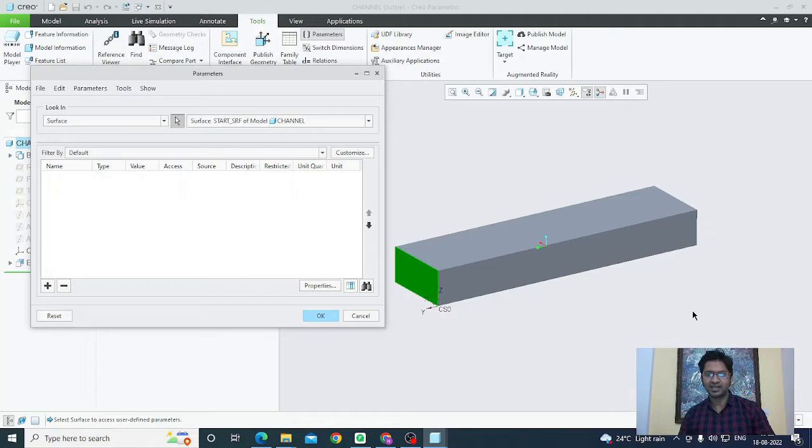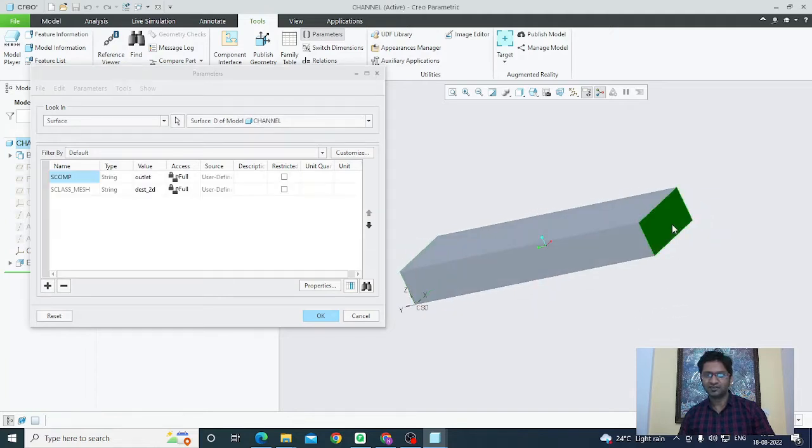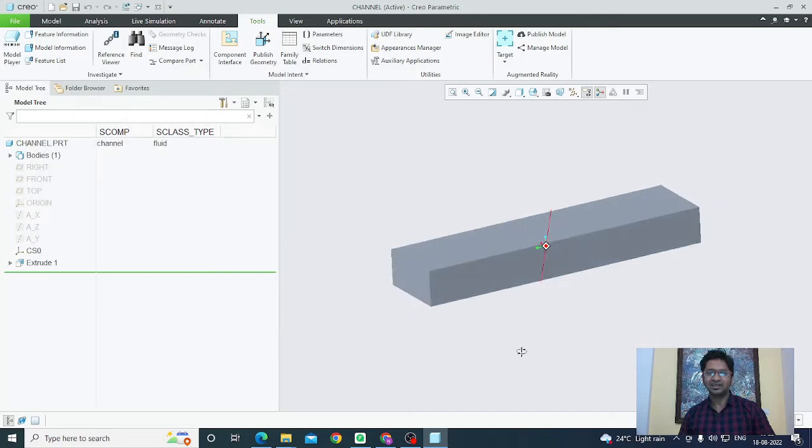Similarly, if I see this surface, then I have added the test_2d class on it. So this class would represent my destination entity. Likewise, you can add the classes on the entity which you want to represent as your source entity or as your destination entity. So this is all from the CAD modeling point of view.